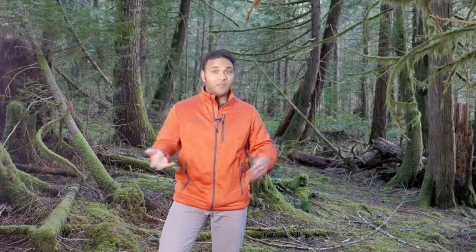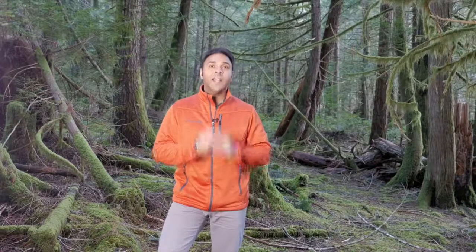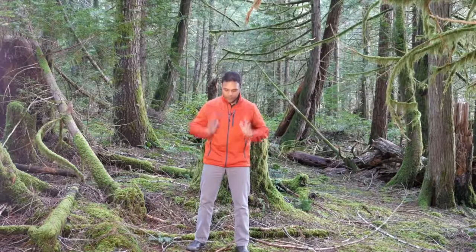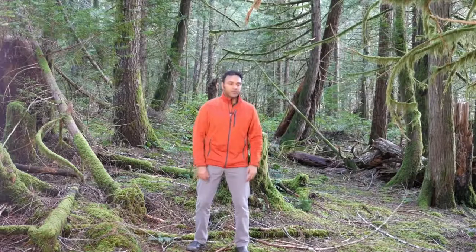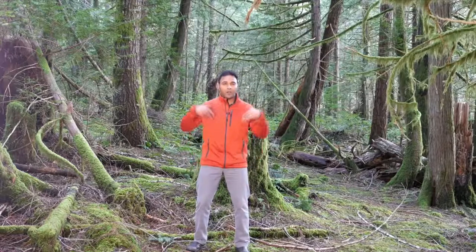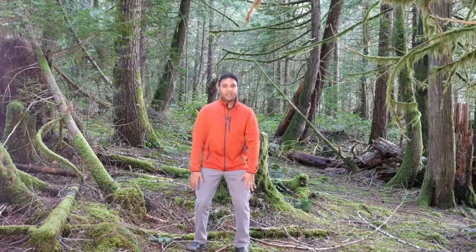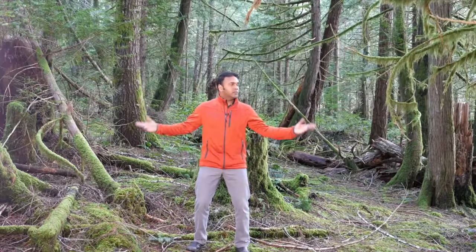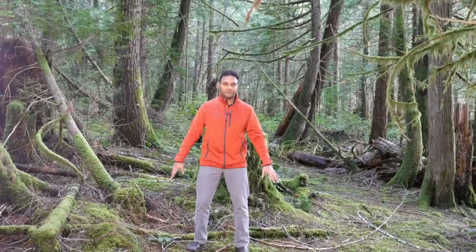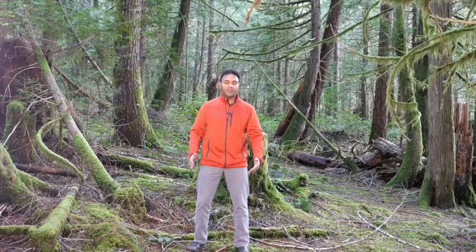If you're ready to begin, we can just do a few minutes of the opening exercise. You can stand up or sit if you're comfortable. Just stand with your feet flat on the ground, move your body around, wiggle a little bit. Try to feel as if you're rooted all the way through your feet into the ground — like these ancient old-growth trees. Feel like you're deeply rooted and connected with the earth. Take a few moments to center yourself.